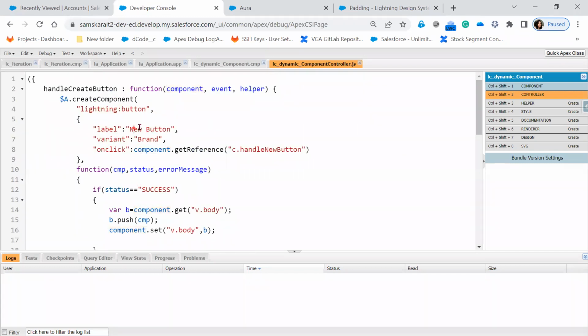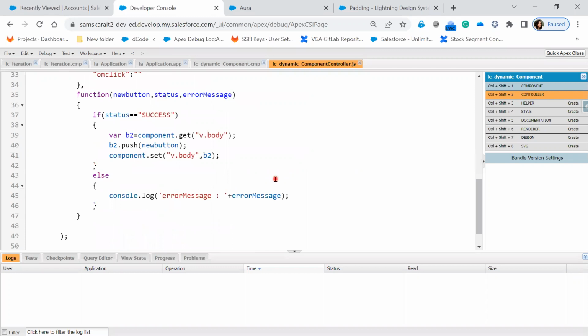I'm clicking on this button. It should go to the handle new button.